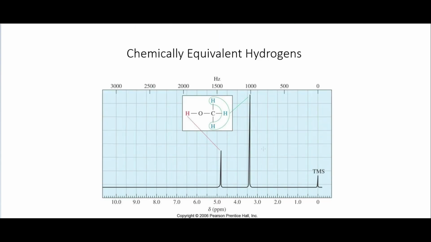And so we can talk about the chemically equivalent hydrogens. So remember, I already talked about the methanol here, where we have this one peak right here for all 3 of these hydrogens. And that's because all 3 of those hydrogens are in the exact same chemical environment. And this hydrogen here is in its own chemical environment, and so it has a different peak. And so each peak corresponds to a particular chemical environment. And so if all of the hydrogens here, all 3 of these, are in the exact same chemical environment, they will all add to the single peak there.